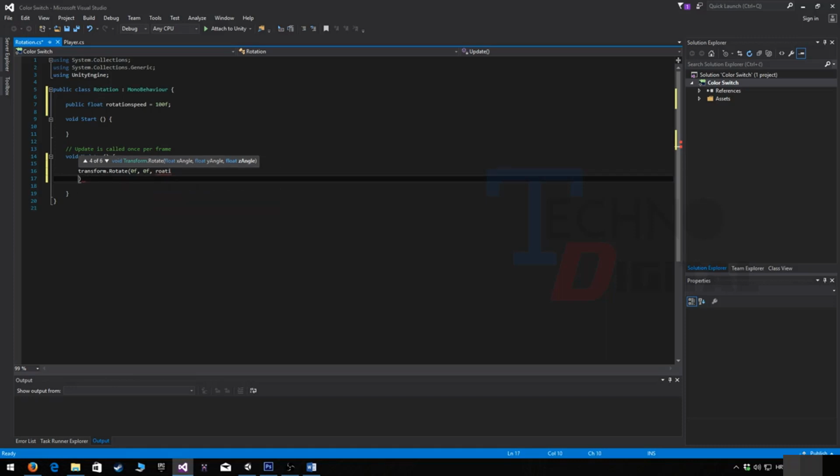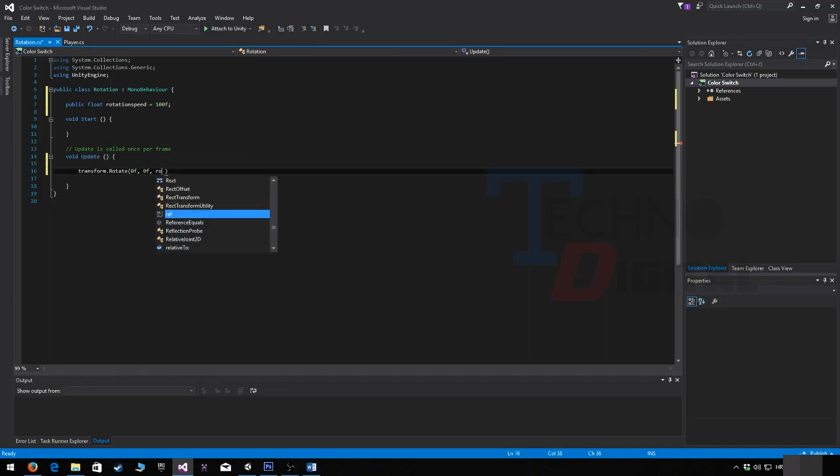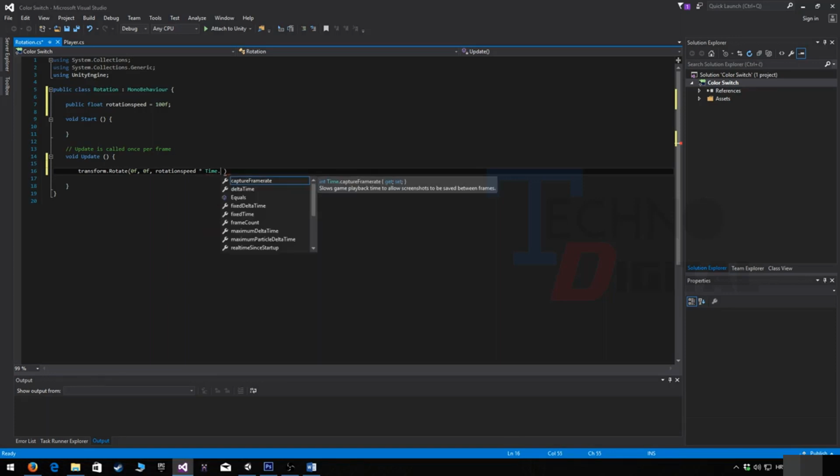I'm sorry, there's some difficulties. So we're gonna set rotationSpeed, and we're gonna multiply it by Time.deltaTime. The reason why you multiply this by deltaTime is because deltaTime says that your rotation is not going to be frame dependent.